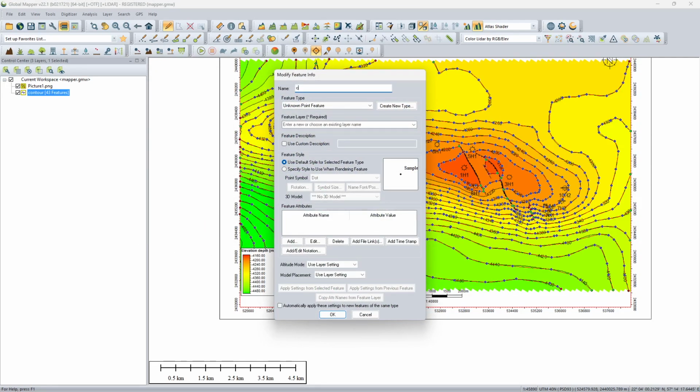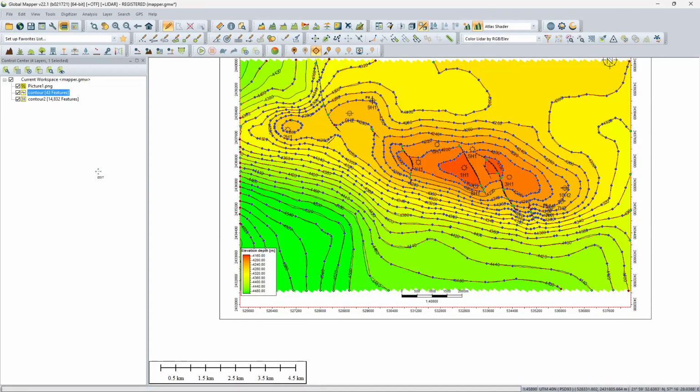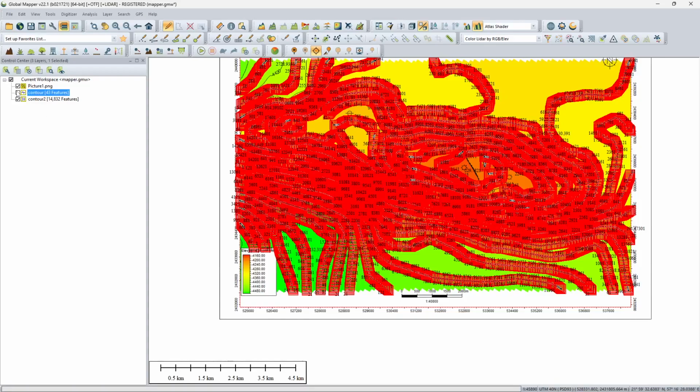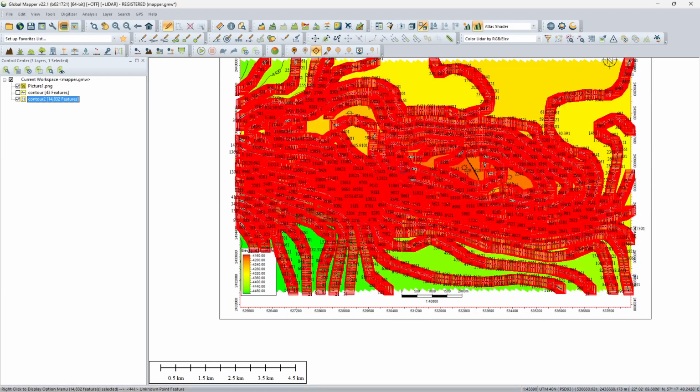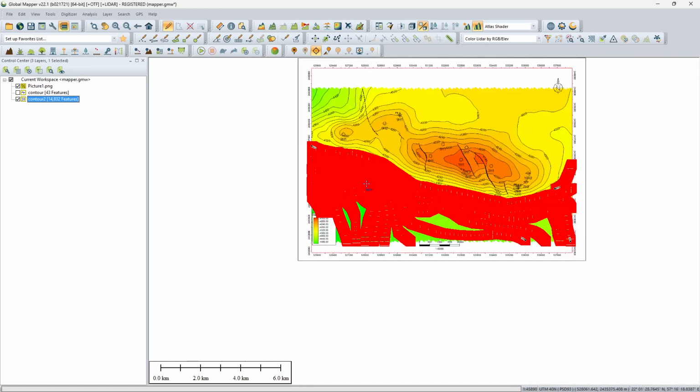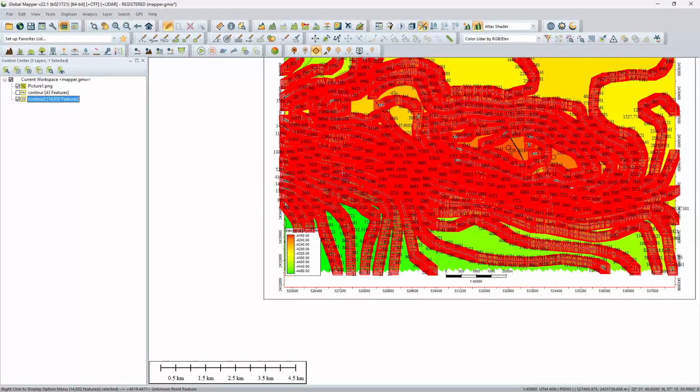And let's name it contour 2. That's the first one is contour 1. This is contour 2. And click OK. You see? Wow, so many points. 4,000 points.